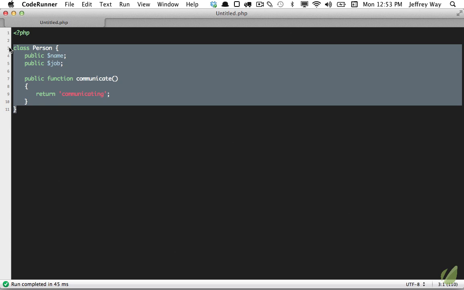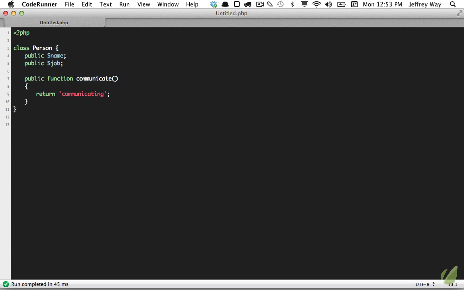And of course, it's missing lots of stuff, but you get the idea. So now, once we had the blueprint, we could have specific instances or objects. Think about it: one person's name is Joe, one person might be black, one person might be white, one person, like us, would be a developer, another person will be in marketing or teaching. But that said, they all share the same characteristics. This is the blueprint. This is our class.